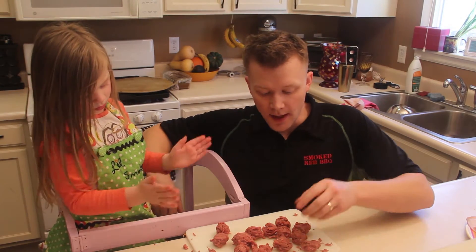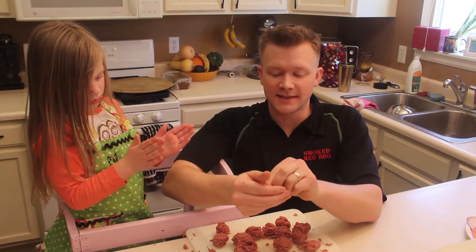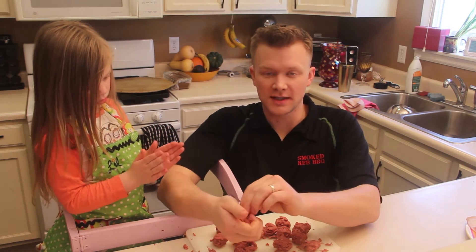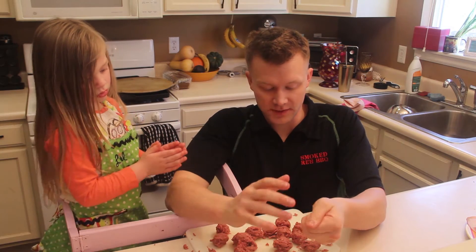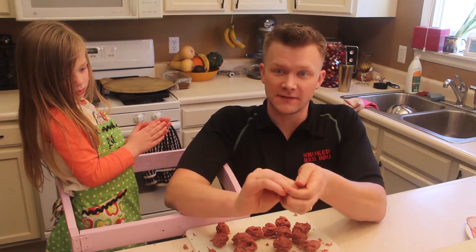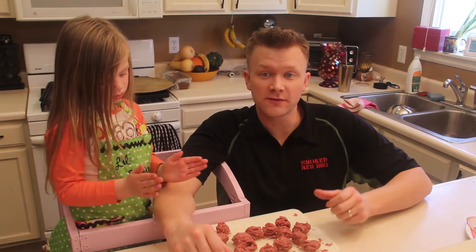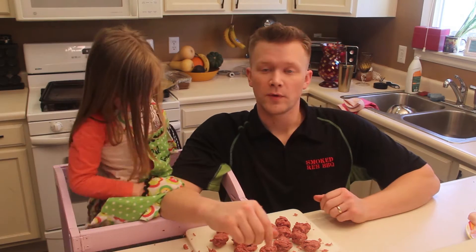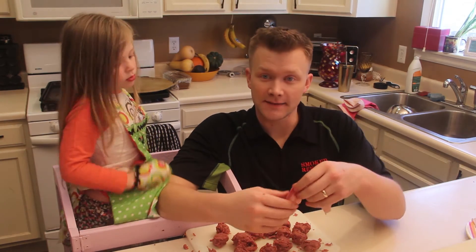Alright, that took a little longer than expected. It's not exactly the best kind of meat or sausage to dry and get into a ball. It was in sausage form, in casing — I undid it for this specifically. It'll work. Normally you could also put it in the fridge for a bit to firm up the meat. We'll put in toothpicks, so it doesn't matter anyway. We're gonna go ahead and get some bacon on this.